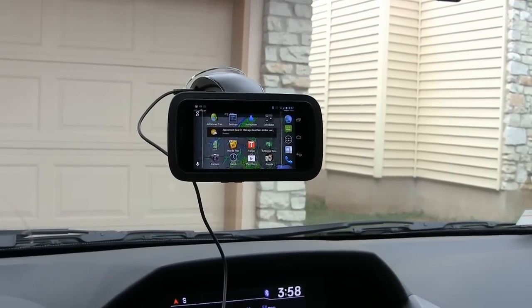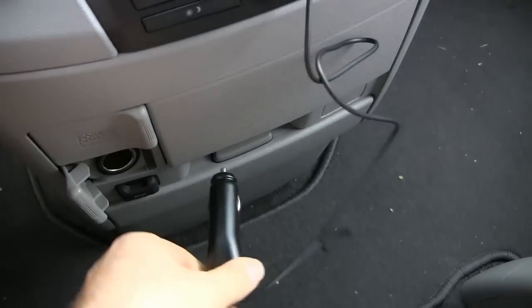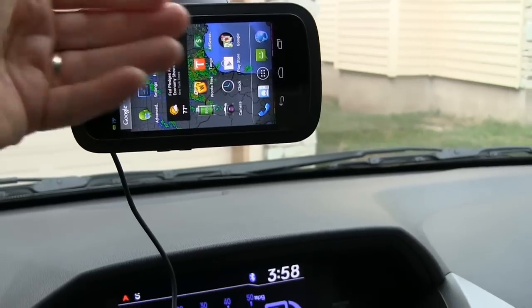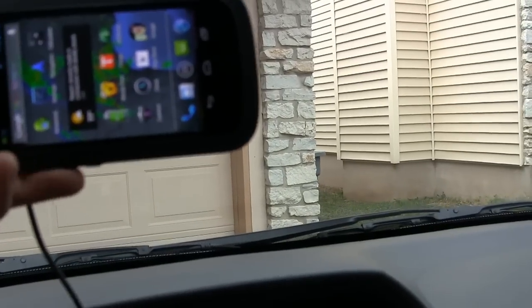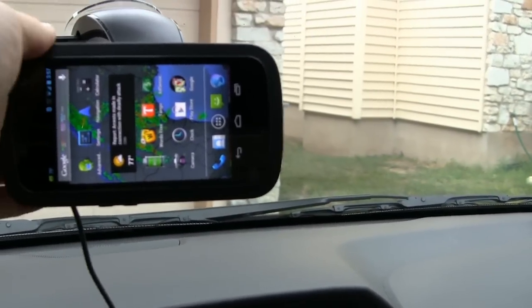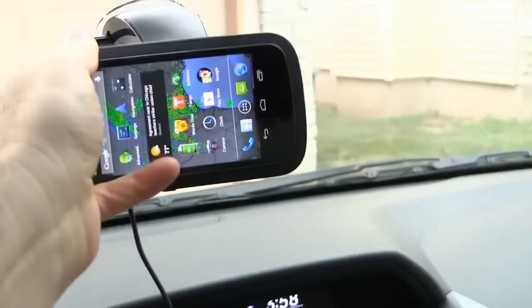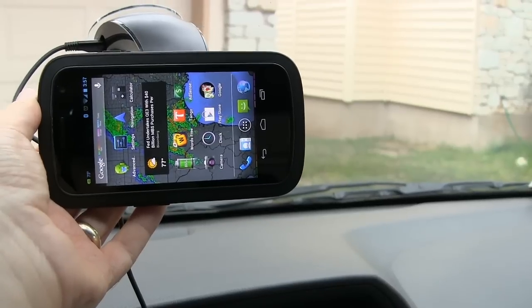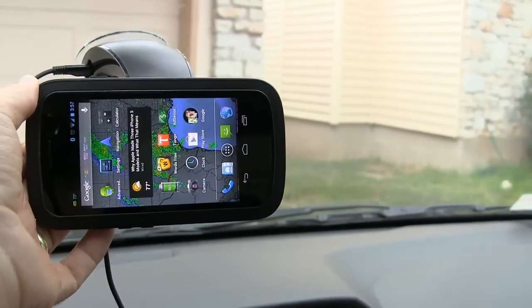Mainly I'll use it when I need to use GPS. It is kind of hard to pop the phone in and out — I'll show you that. Let me unplug it first; I don't want to create sparks. There's a hole in the back on this side and you push and the phone just kind of plops out. You've got the button here and buttons here for the volume so you can access your normal phone buttons. To pop it out though — I want to have another hand over there to catch it in case the phone goes flying. Also, the phone has gotten warm; that always happens with the docks. It's especially bad here in Texas where it gets so hot on a sunny day and the sun shines on the dock and the phone — the phone will just get roasting. It must be 110, 120 degrees.